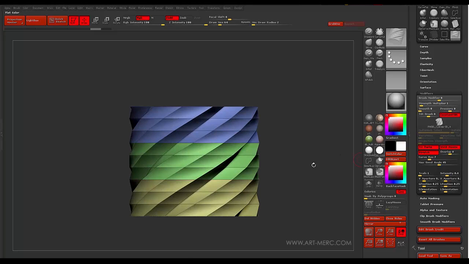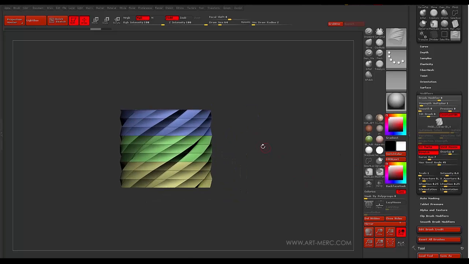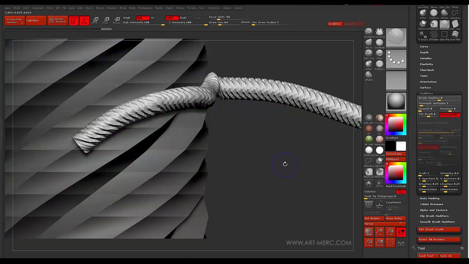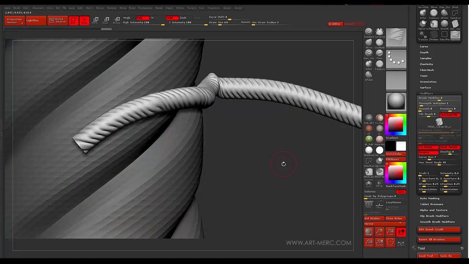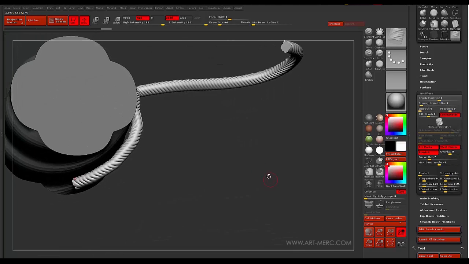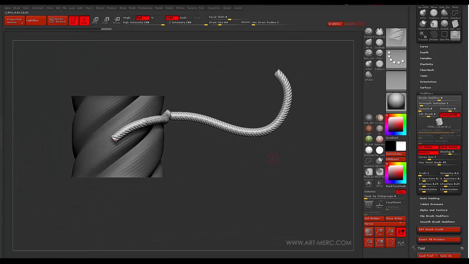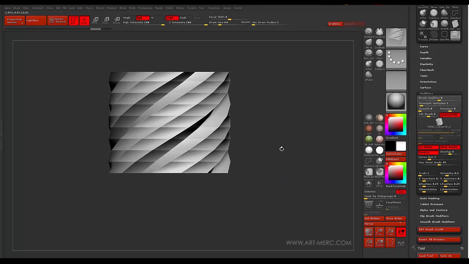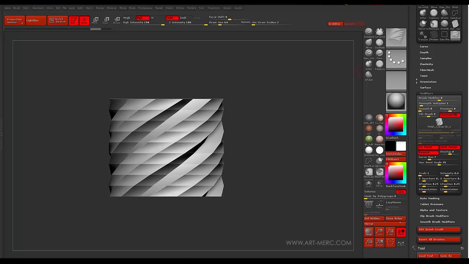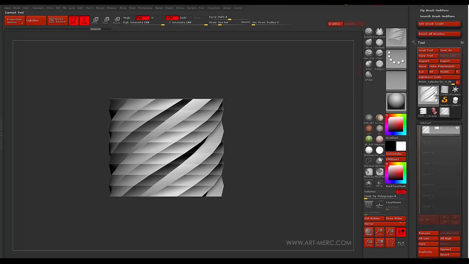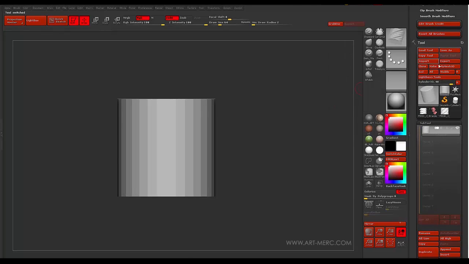Then you can adjust the maximum bend angle, and it's just going to depend on what it is that you're drawing out. So now if I draw this out, turn off polyframe, you'll see that we have somewhat of a rope, right? Right now it's kind of snapping to the surface, so you can adjust those as you see fit. Now I've made this brush.